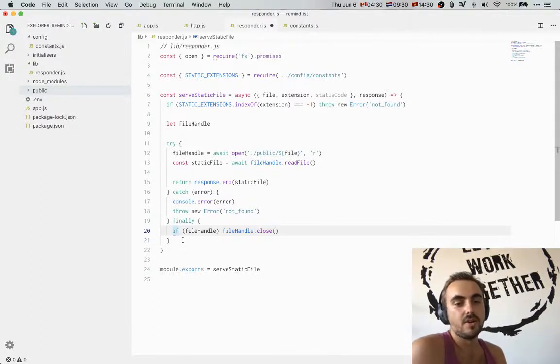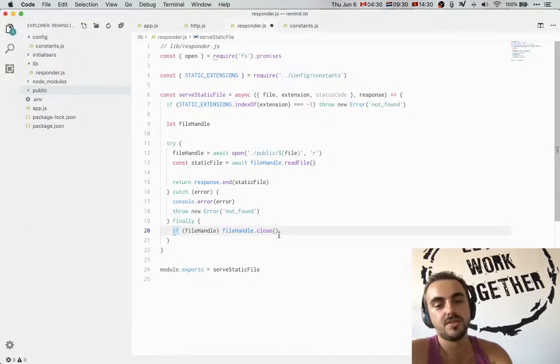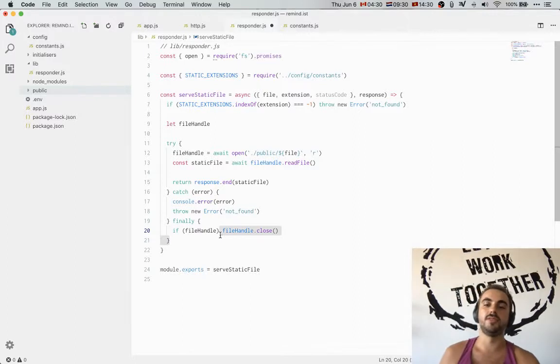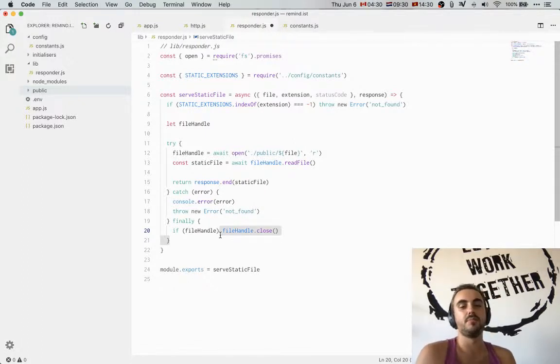So here we are actually closing, you'll notice, the file handle. You might ask yourself, well, why bother to do this? Well, because if you open up a whole bunch of files with your application, it's good behavior to close them again. Because these file handles can soak up a lot of resources. You could end up with various types of errors in your application if you don't close the file handles.